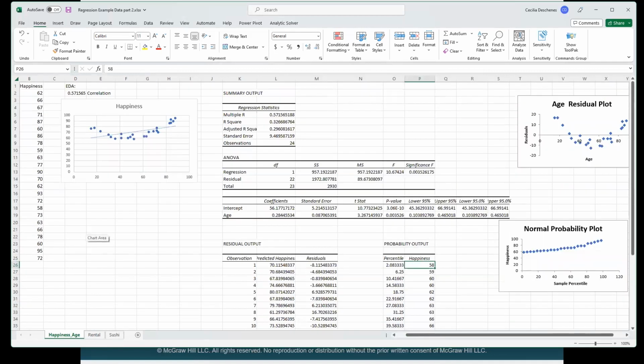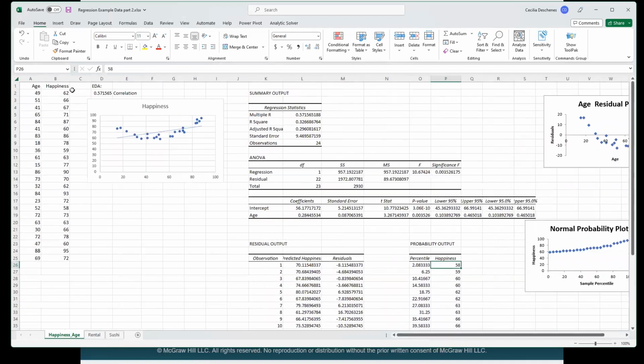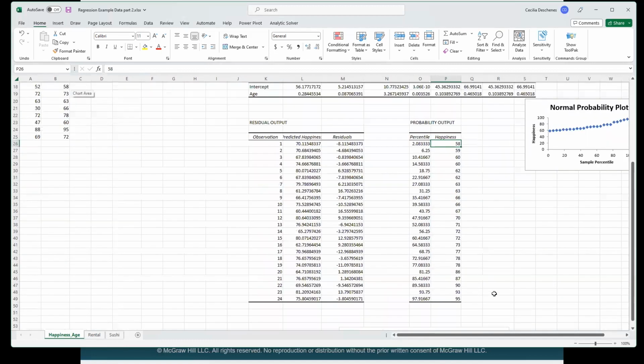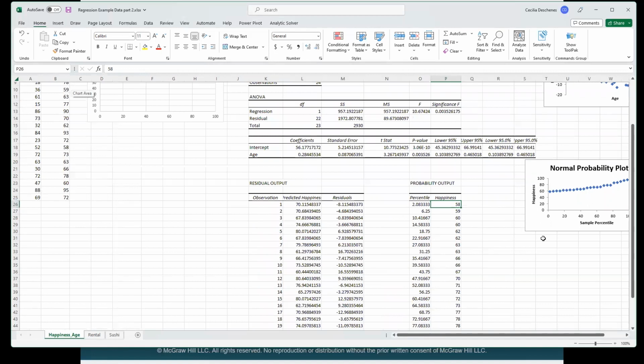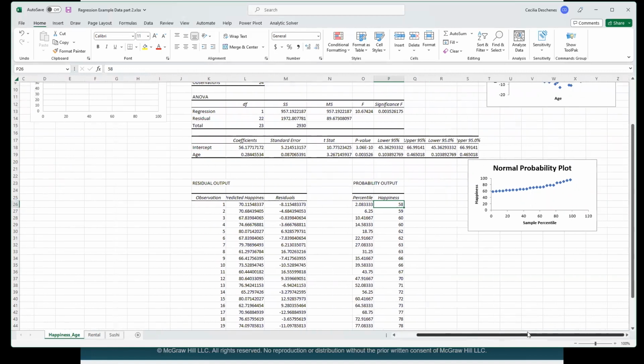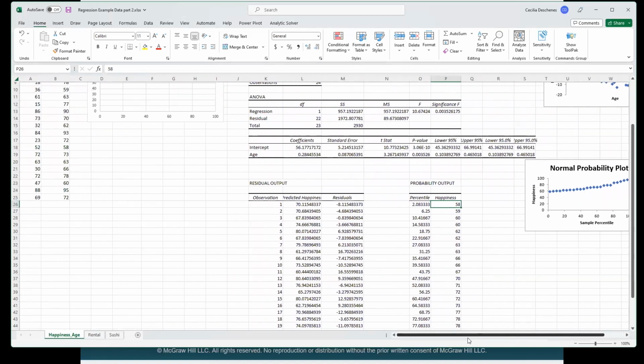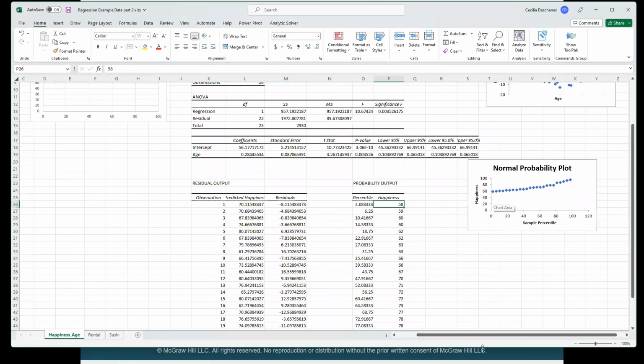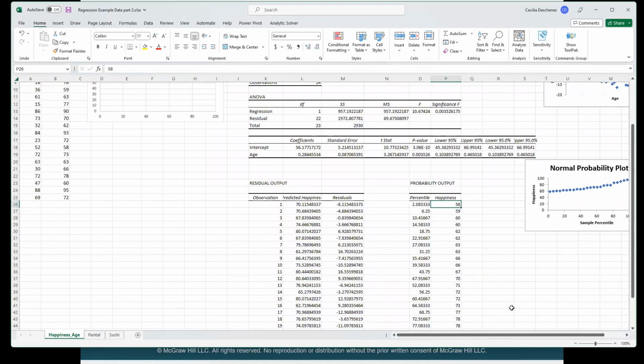So those are the values over here, and they're sorted from smallest to biggest to see if the response variable appears normal, which it does because this appears to be on a line. But what we want to check is if the residuals are normal.